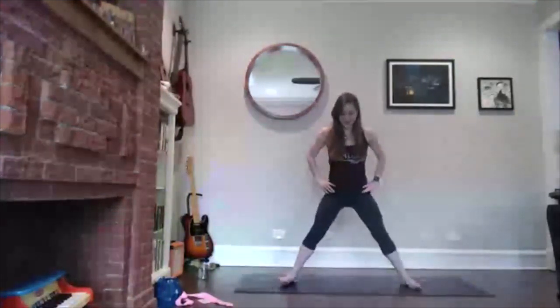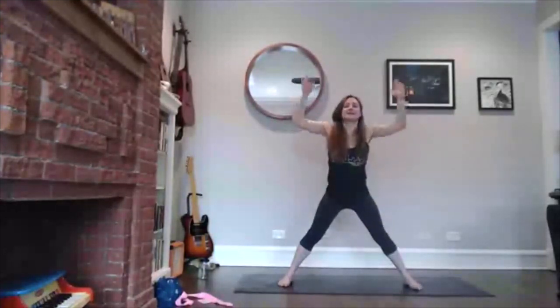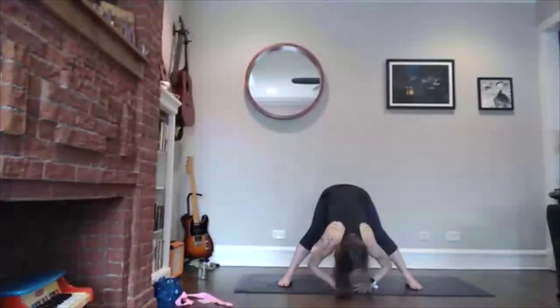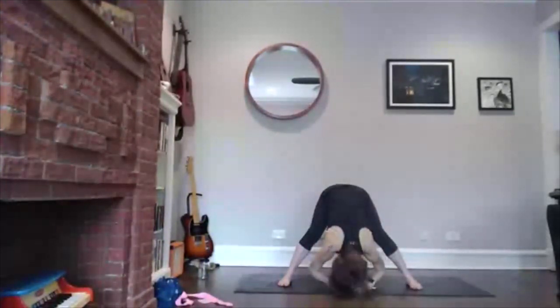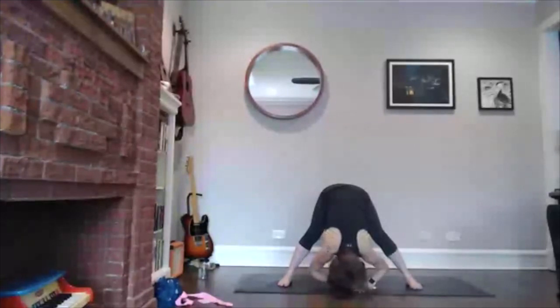Hands to the hips. Lift up. Send your toes to the front. Inhale, lift up your chest. Open up your heart. Exhale, take a dive. Just a straddle stretch. Knees are nice and soft. Heads hanging. Maybe a little sway here.